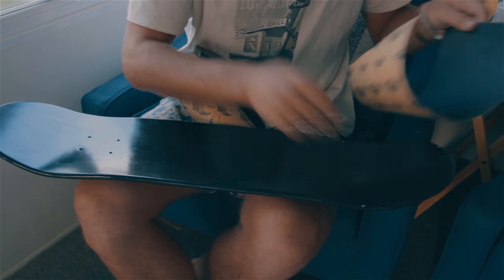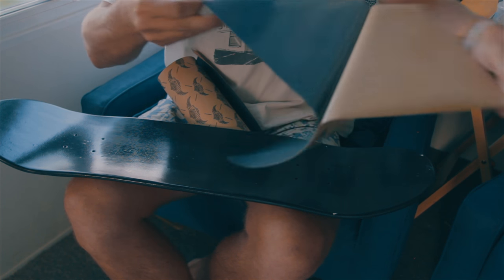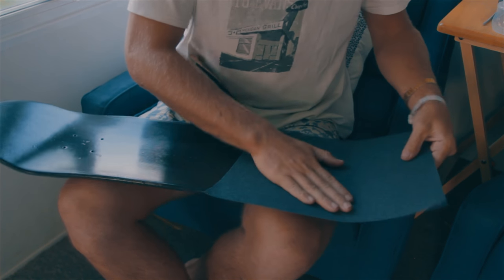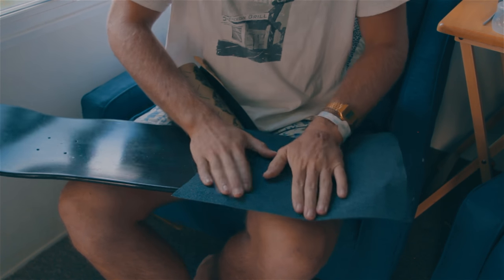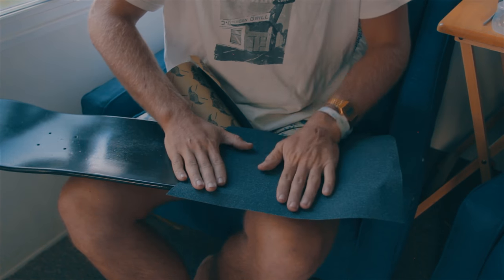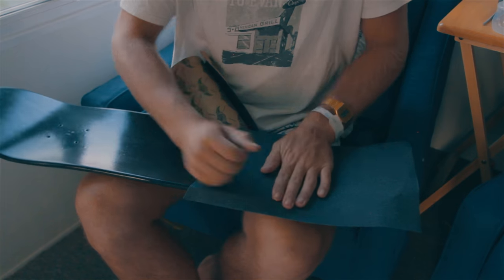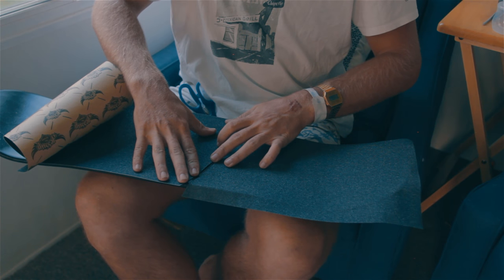Okay, now putting the grip on, you only really get one shot at this. Okay, yep, just like that. Make sure there's no air bubbles. If you have to pick it back up, that's fine, just don't start pushing it down if you didn't get it right the first time. I got this pretty good the first time, so. Yep, that's good. Now the front's gonna go on like right here. Little line, okay.